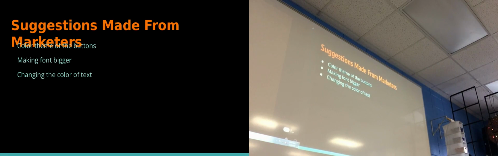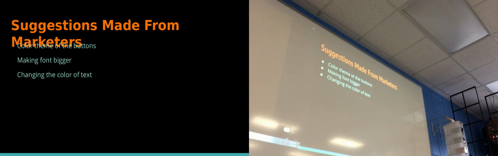We tried to make more ideas, but they had a bunch of applications already in there. So we helped with the color theme of buttons and making the font bigger, easier to read, and also changing the color of the text because before it was hard for some people to read. So we helped out with that.